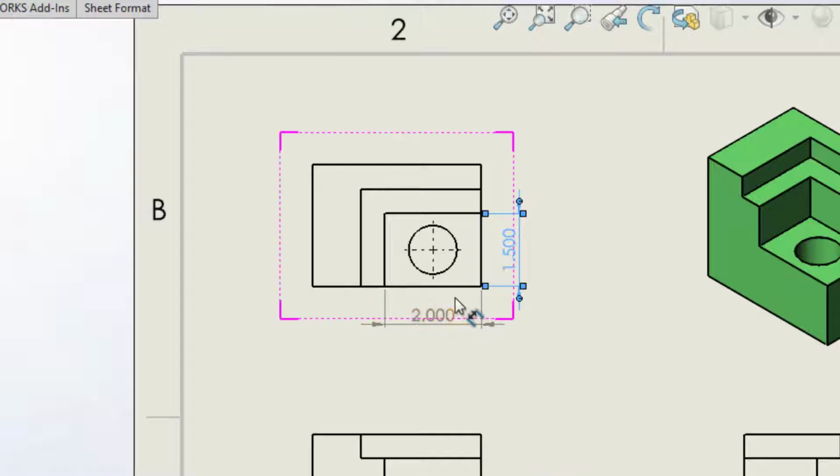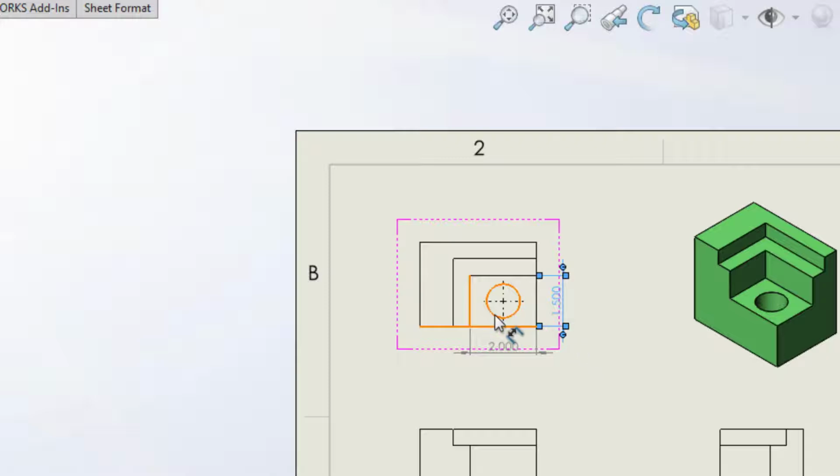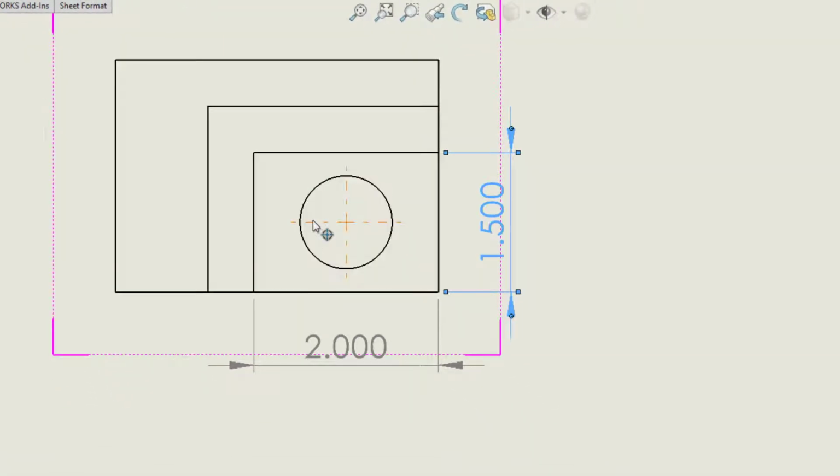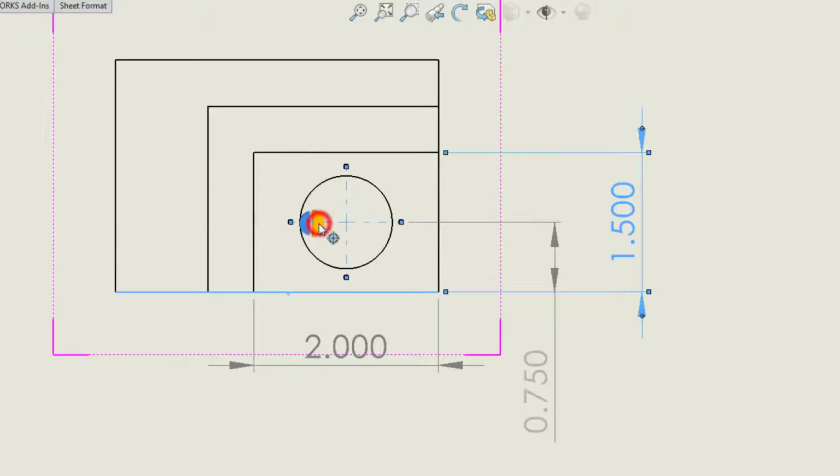Another way I can use my Smart Dimension tool, and I'll zoom in here a little bit, is to dimension to the center line of the circle. So what I always want to do on this center line dimensioning, or center mark, is choose the reference I'm going to dimension off of. I'm going to use this lower line. Click and release. Now I'm going to come up and click on the horizontal center mark. Click and release. Now you'll see, again, I can position it left or right automatically, but look at the neat feature how the dimensions get stacked out for me. And I'll drop that dimension.